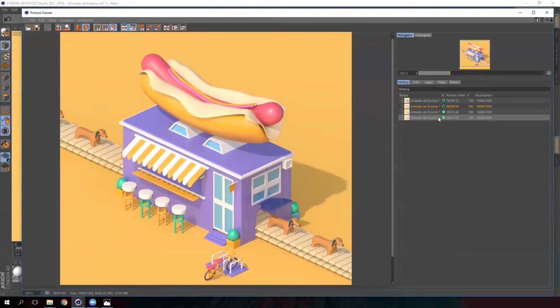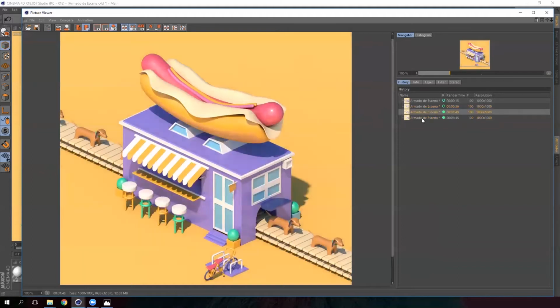Nice! In this case, the render has taken 1 minute, 45 seconds. I think the shadows are better now.